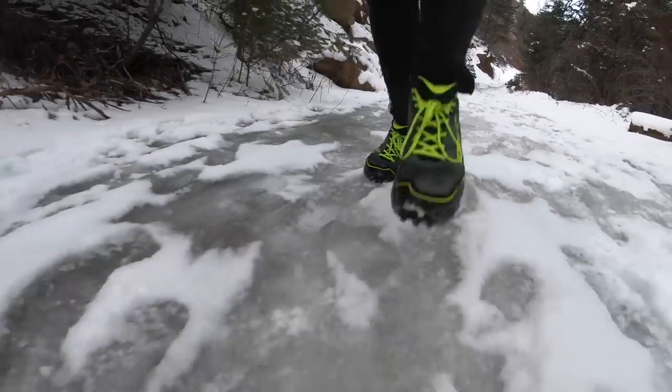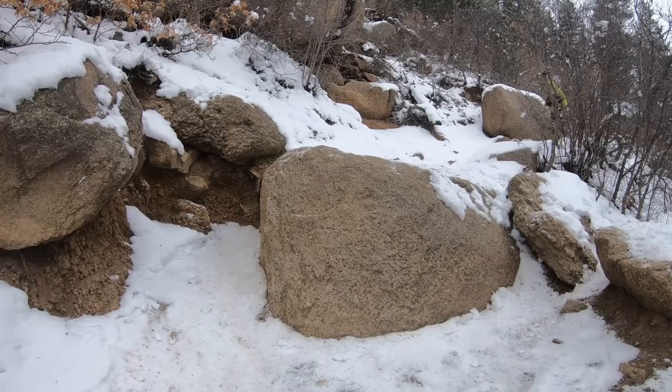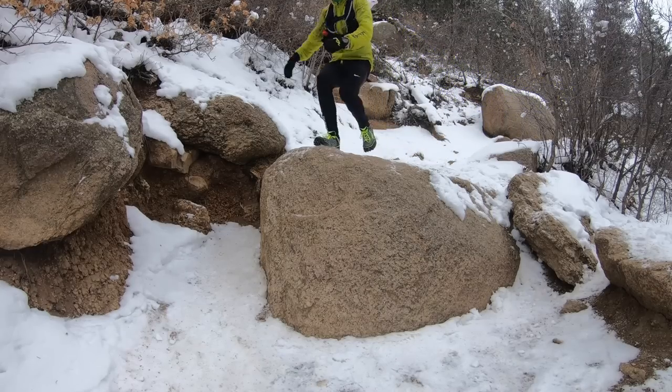What I'm curious about, and this is a little bit of a concern, I don't know yet because these are my first microspikes, is that today I was running on probably 80% snow, 10% ice, and 10% dirt. The snow melts and it turns to dirt. So I'm curious to see how these microspikes will hold up when I'm transitioning between the ice, the snow, and then occasionally dirt and rock. You saw me jumping over the rocks there. So it'll be interesting. If you have experience with microspikes and their durability, I'd be curious to hear your thoughts on them.